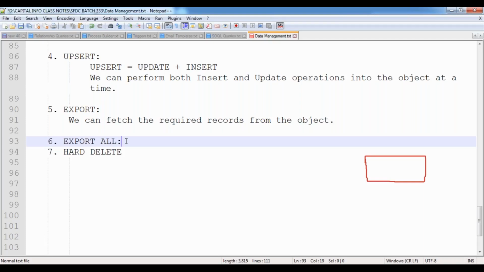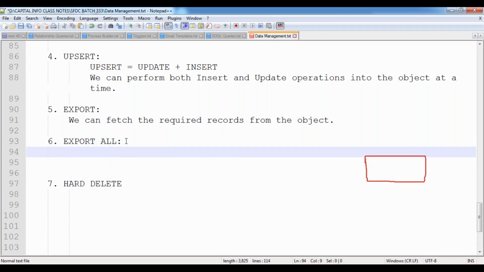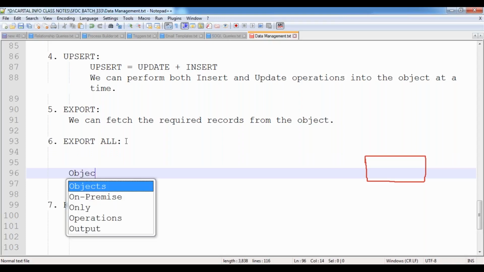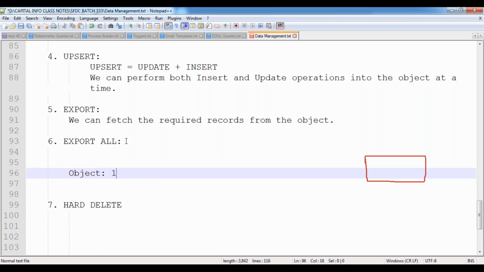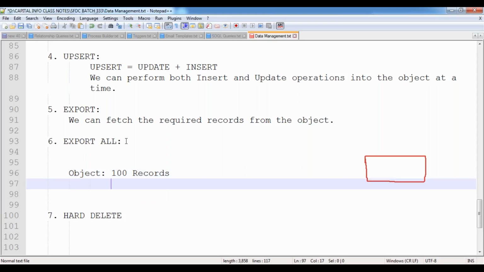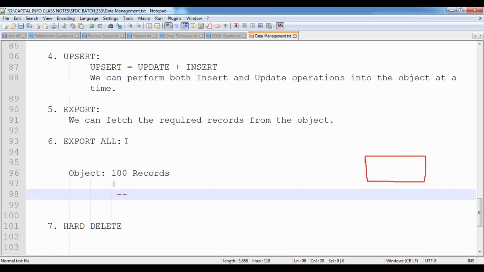Next, export all. What do we mean by this export all? Don't think all means all the records, not like that. Suppose, for example, I have an object, and in this object some 100 records are there. From those 100 records, I have deleted 10 records.